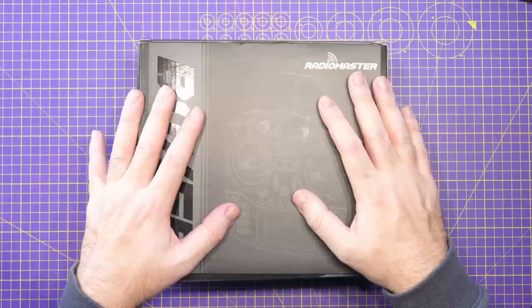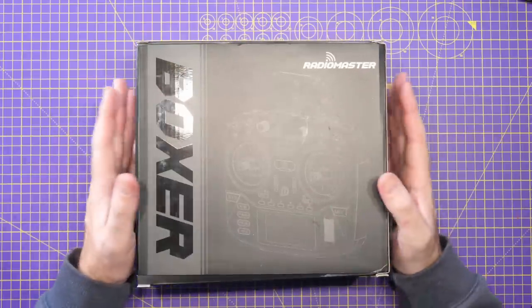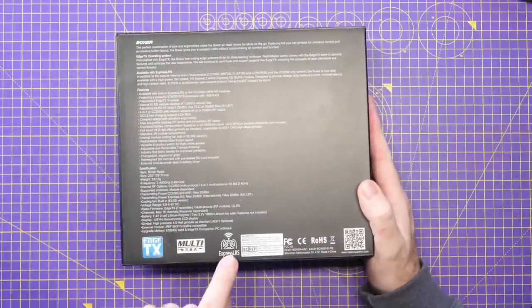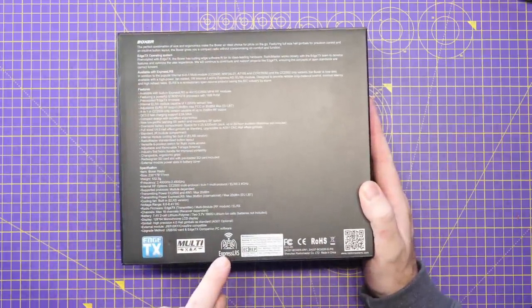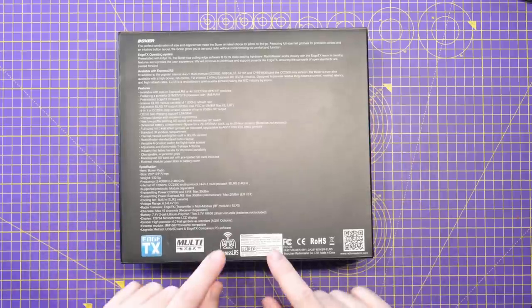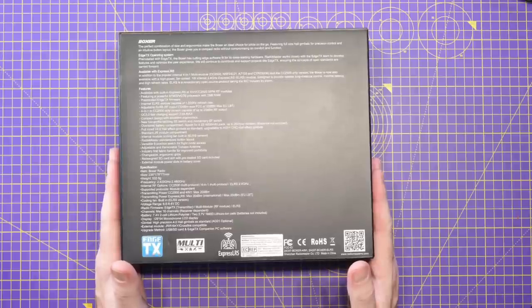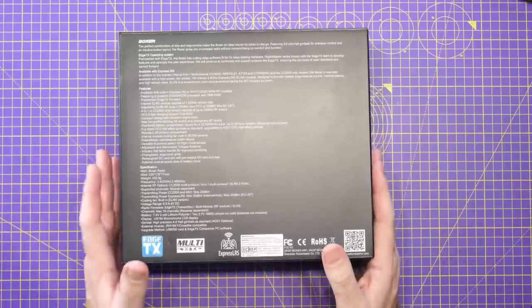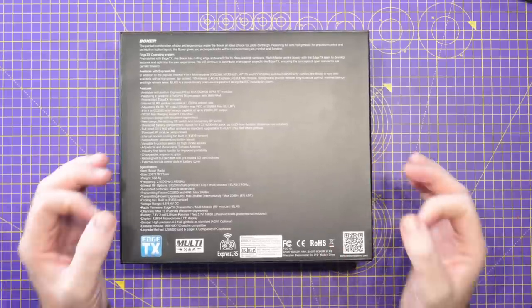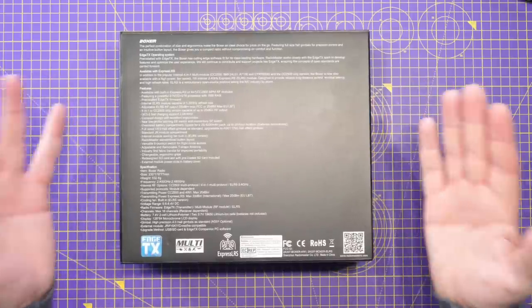Now, before we get inside and take a look, and I am going to do an unboxing on this, and there is a reason for that, which I will show you in a minute, I just want to show you something on the back, and that is this little logo down here, which is really important, and that is the official ExpressLRS team logo, and that means this radio has been fully tested by the ExpressLRS dev team. It means it's going to have full compatibility and you're going to get the best possible performance. You also have an EdgeTX logo here as well, as expected.